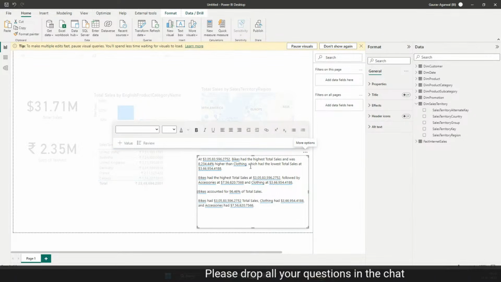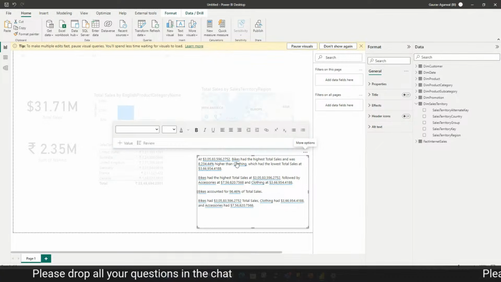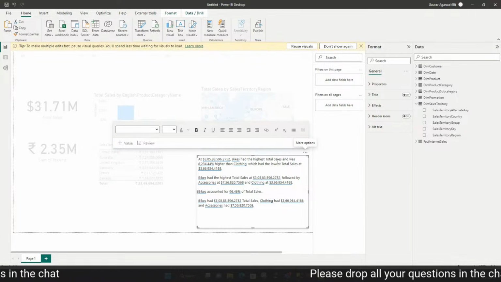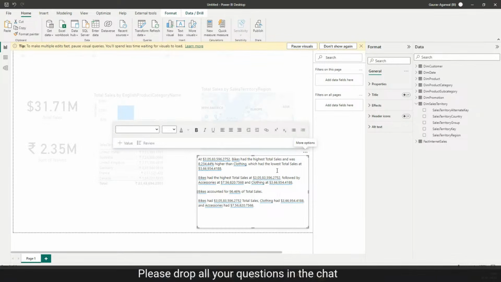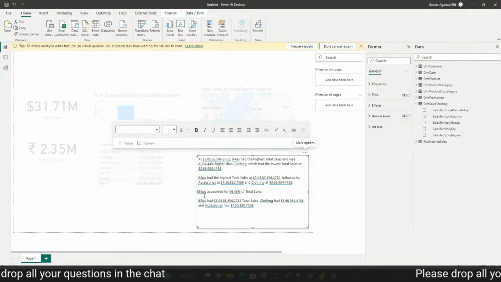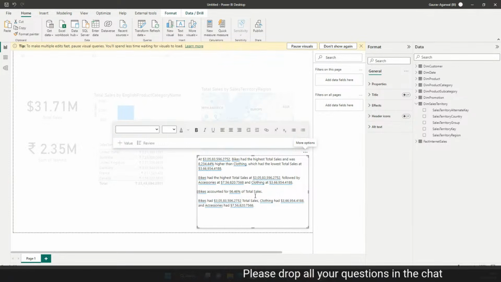So what it says is, at this particular dollar value, bike has the highest total sales, right? Which is higher than clothing, which has the lowest sales of this much, right? And if you see, bike has accounted for 96% of the total sales, compared to accessories and the other categories, right?